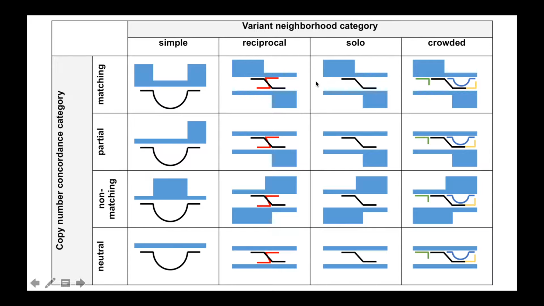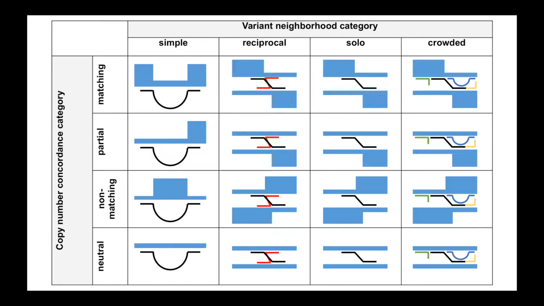Another type of variant is solo, which basically just means that it's alone. The variant calls are not nearby any other variant calls, and the threshold here is 100 kb. So this means that for these variants, on both breakpoints, there can't be any other variants within 100 kb of them. And that happens fairly often unless the cancer genome is extremely rearranged in that one region.